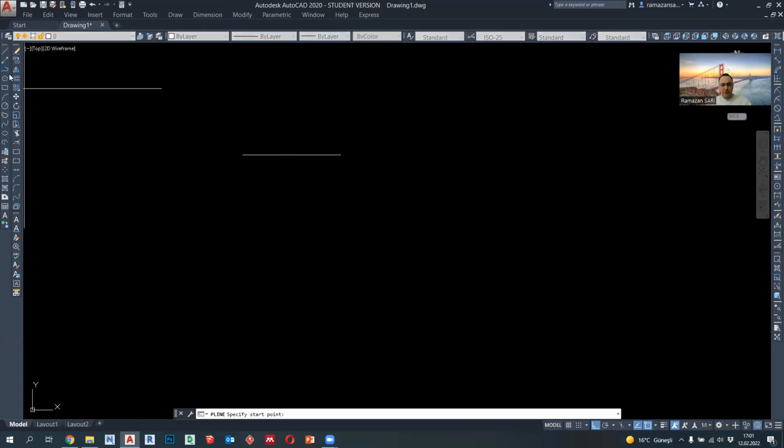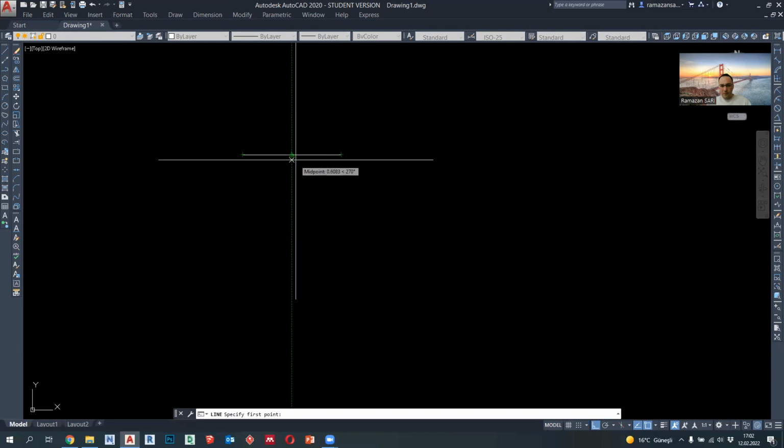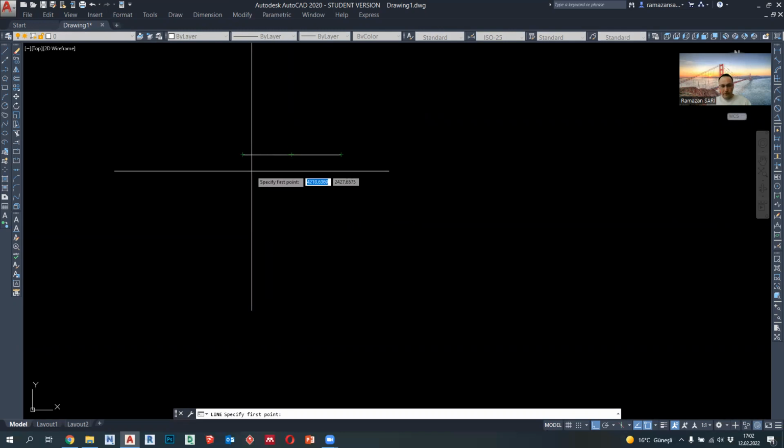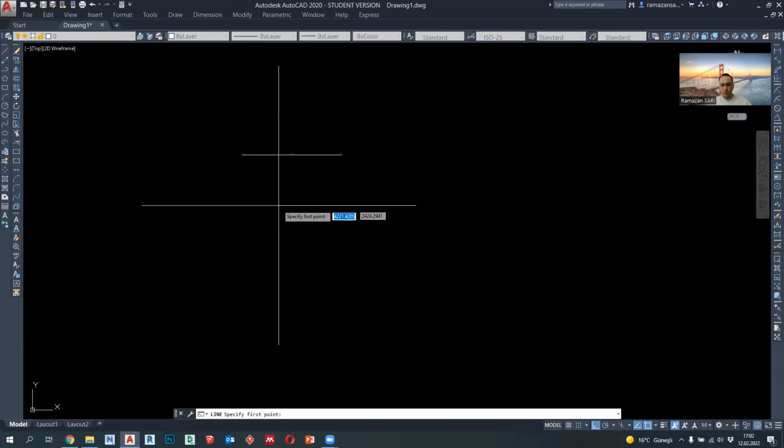Let's draw another line. Click the line command. When you come to the edge of the existing line, you will see that the end point, the starting point, and the middle point are automatically snapped and marked. This makes it easy to use the toolbar.